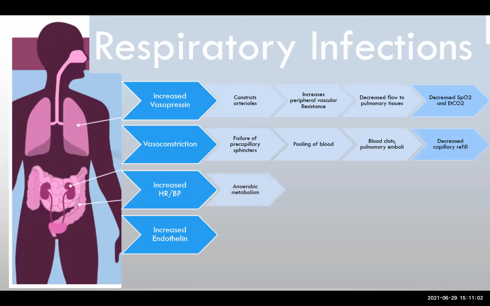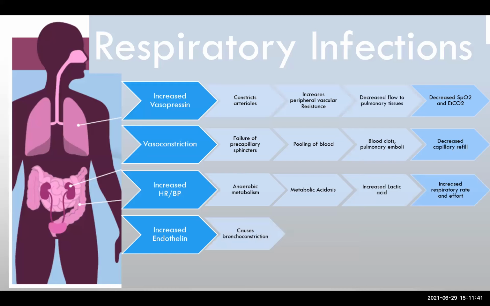The increased heart rate and blood pressure is typically what causes some anaerobic metabolism. That leads us into a metabolic acidosis, which we'll see affects a lot of our other body systems. That metabolic acidosis increases the lactic acid, and the lactic acid is one of the hallmark signs of sepsis. So that lactic acid is influencing the respiratory effect. It's actually going to increase the respiratory rate and also increase the effort that your patient is doing to try and breathe and truly try and exchange that oxygen and that carbon dioxide.